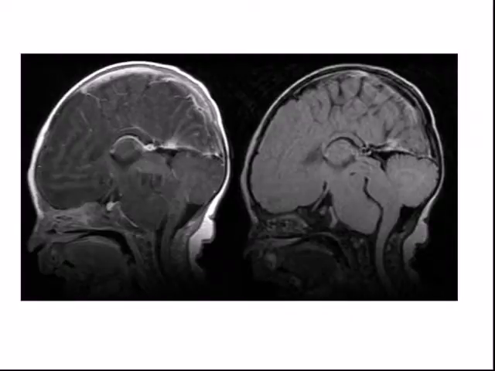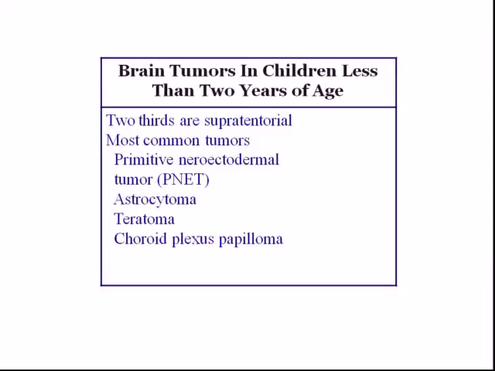And on the flare, you can see that it's actually coming from the tuber cinereum. And that case was actually a giant neonatal hypothalamic hamartoma. They're pretty rare, but it was sort of their approach. I also did spectroscopy. I didn't put the slides in, and the spectroscopy of the lesion was similar to gray matter. So a lot of times, you may use these different types of techniques to figure out where the tumor is coming from, and you can still make a diagnosis, hopefully. But that was kind of a weird case.